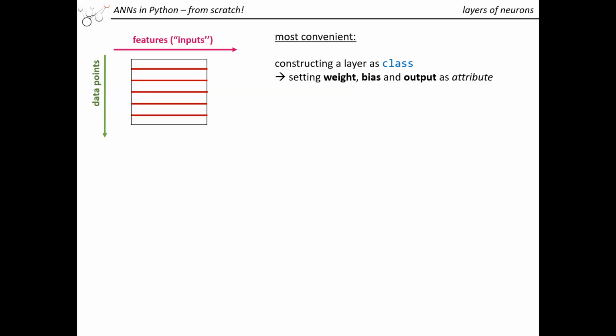So just from the programming point of view, it makes more sense now to create our own class for these layers. And there are different variables now. So I would denote n_inputs as the number of features per observation. So it's not the number of inputs, it's the number of features. And neurons will still be the number of neurons.